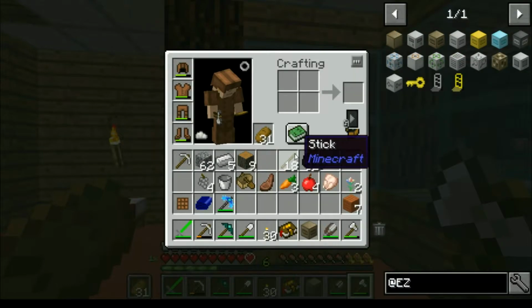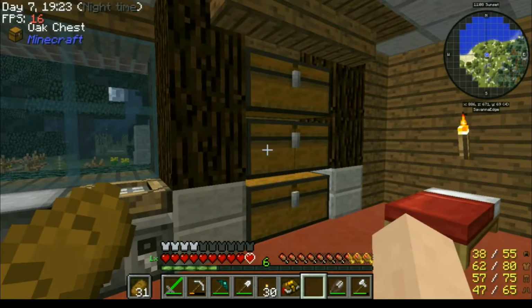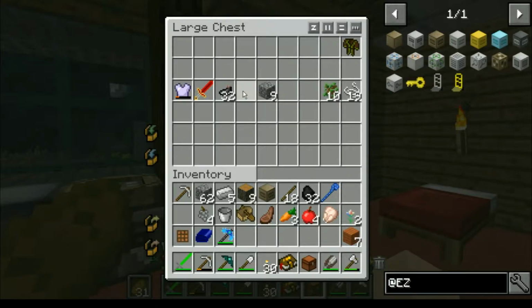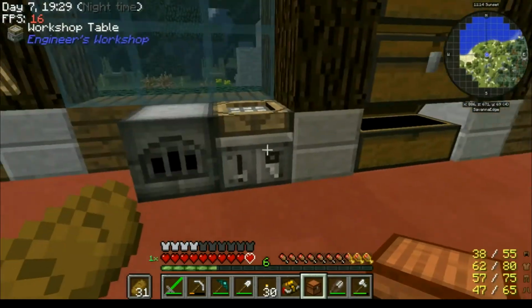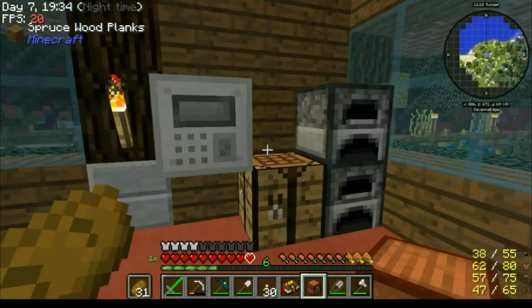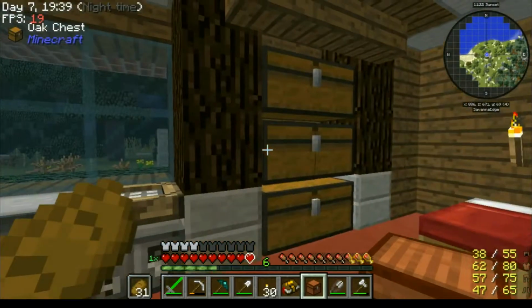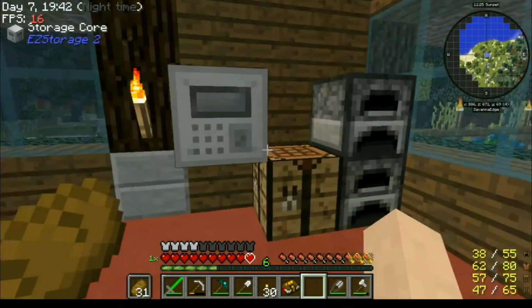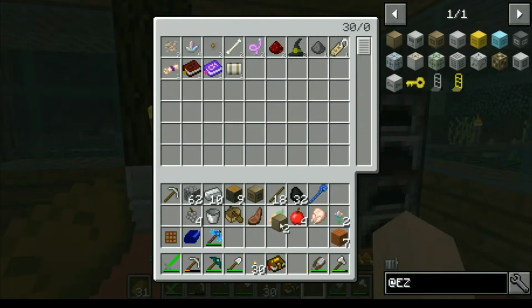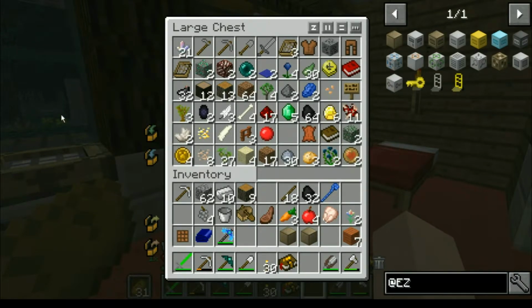Actually, I'm curious. Really quickly, use any, right, I think. If I make another one of these. Oh, nope, needs another. It's not the one. Oh, yeah. That's basically what that is.